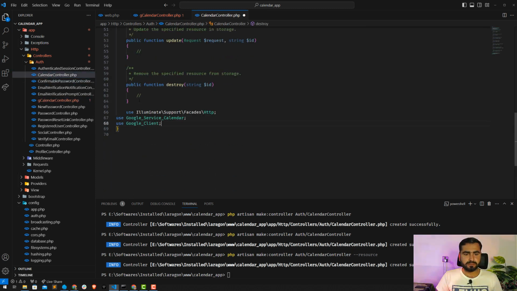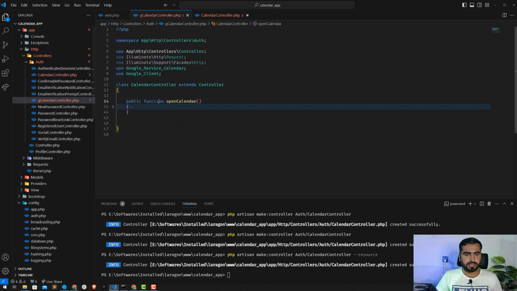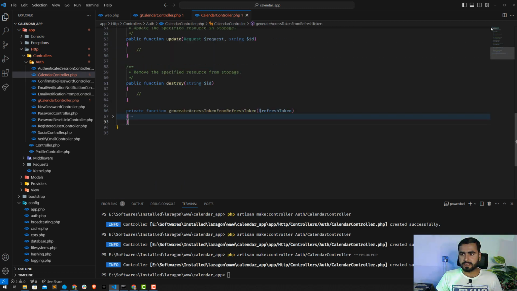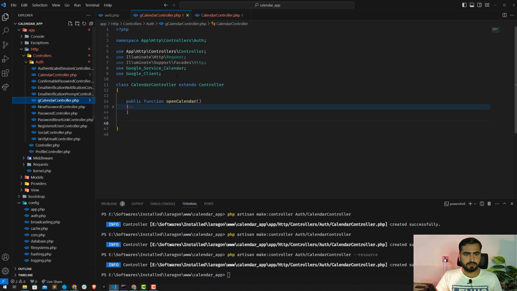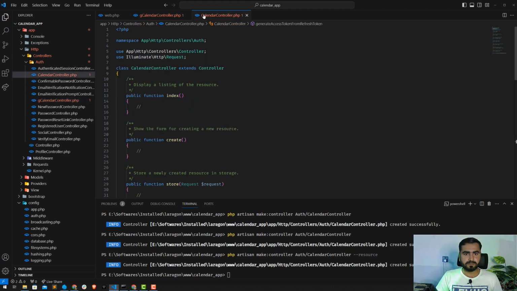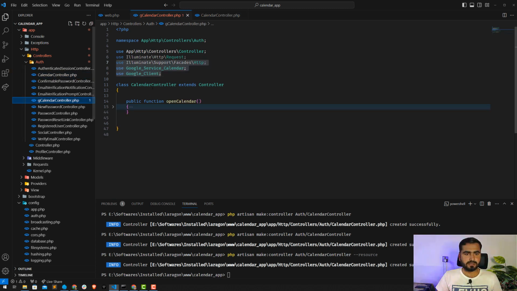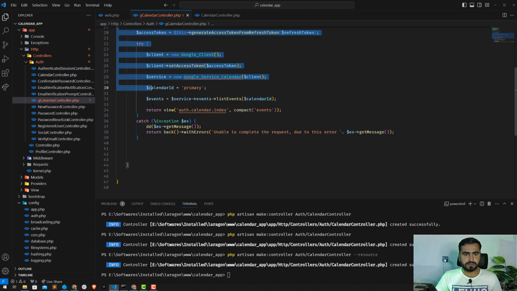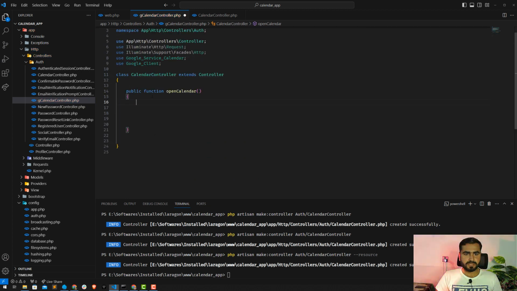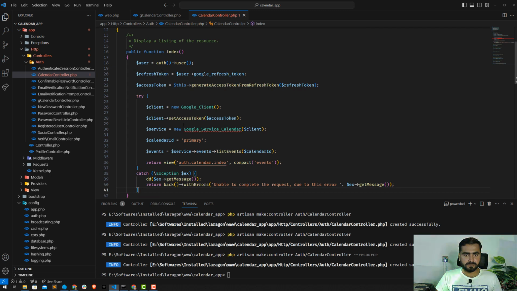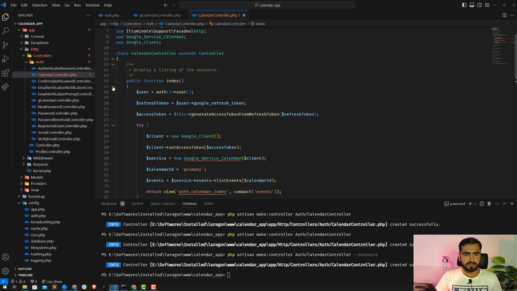I'm going to add the private method here down below. Let me pull it again from here. Let's paste it here and add the namespaces at the top. So let's copy them. I think I need to also copy the HTTP, and then I'm going to paste them here, right? So now this is okay. So let me copy this stuff and then paste it here. Okay, fine. We are using the Google service in the index.